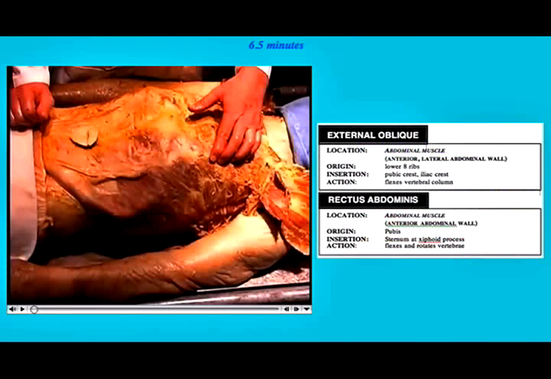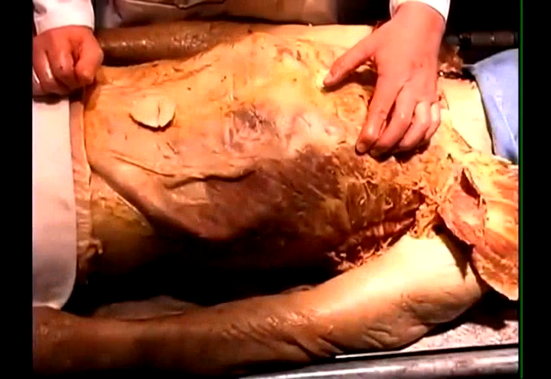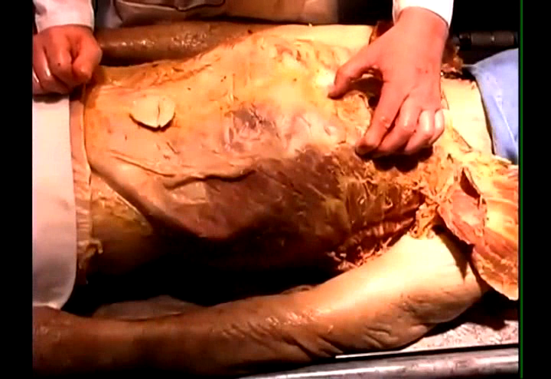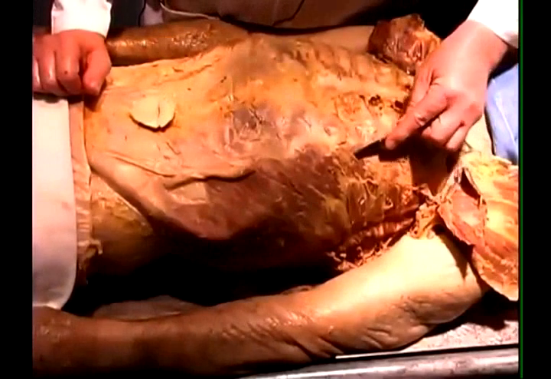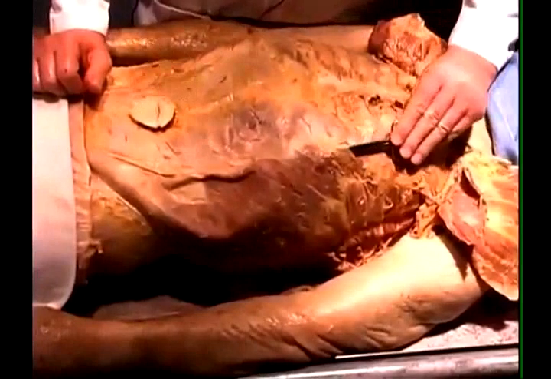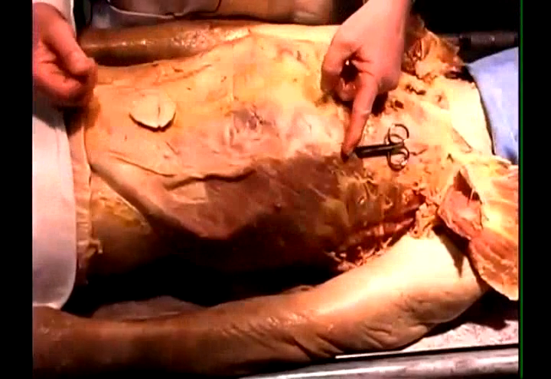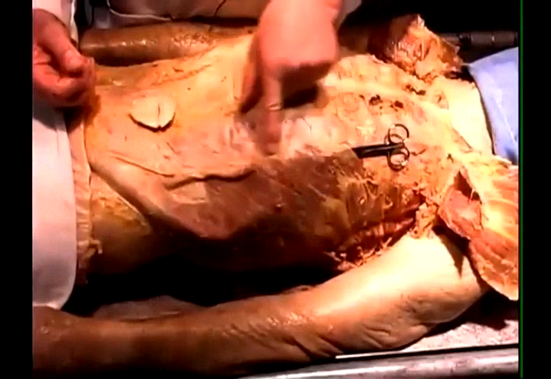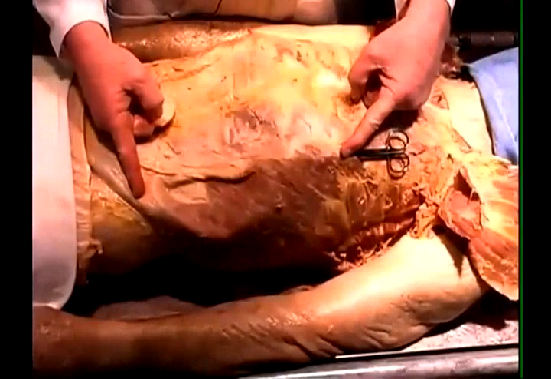The next step is to reflect the external and internal and transversus abdominis muscles. And the best way to do that is to initially start by finding the upper margin of the external oblique, which is right here. The fibers are oriented in this direction, coming towards the midline, and we're going to cut these fibers as we see them end in their tendons right here, from about here down to the level of the umbilicus. So I've inserted a pair of scissors on the undersurface of this muscle so that it will guide my cut as I come down.